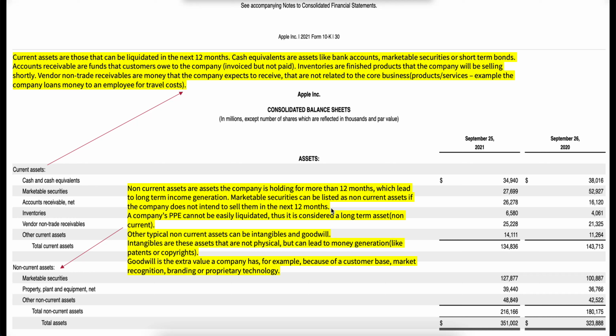This is a breakdown of the total assets of the company, and the total assets is the addition of the current assets and the non-current assets, of course, recorded at a specific period of time. Remember, the balance sheet is a snapshot of a very specific point in time, which is why it has a date here. This is September 25, and it may not be the exact same on September 26. The balance sheet could be different the next day.